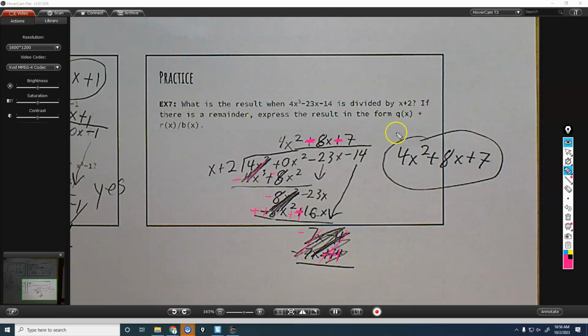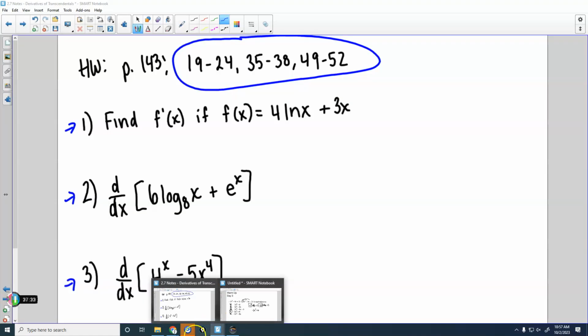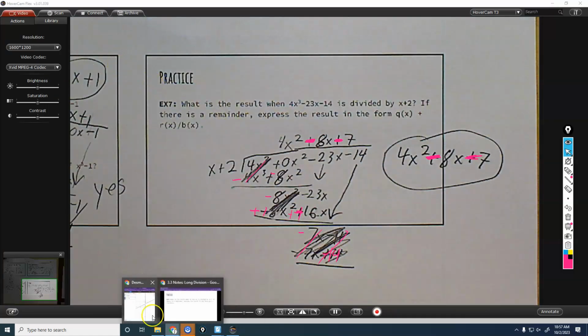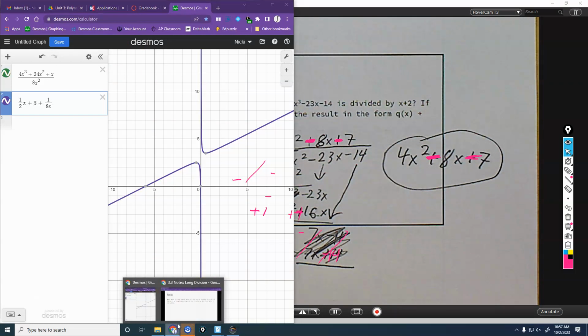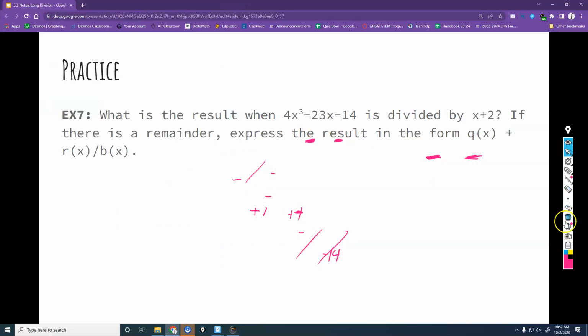Both of these cancel out, and there's no remainder. So that should be a minus, and that one should be a minus. But otherwise, you were pretty close. Yeah, you didn't use MathWay. You got it right. Here is my work, worked out without the crossing stuff out. Let's see.